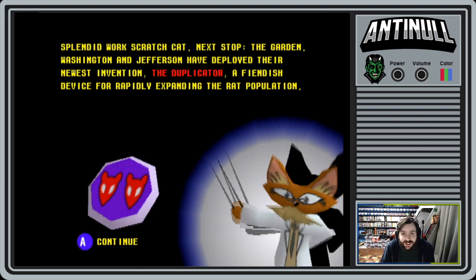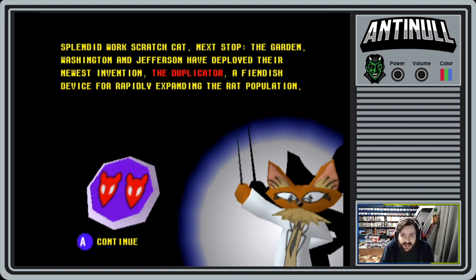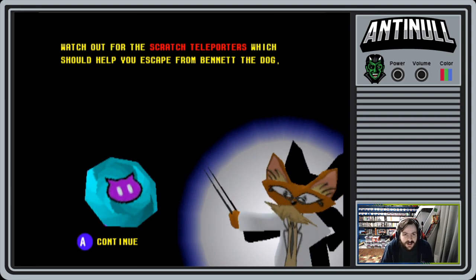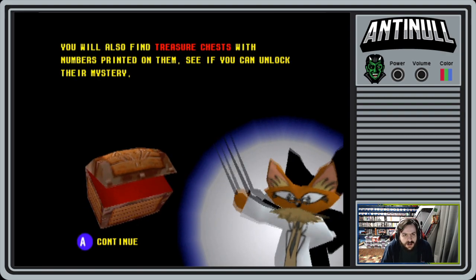Splendid work, Scratch Cat! Next stop, the Garden. Washington and Jefferson have deployed their newest invention, the Duplicator, a fiendish device for rapidly expanding the rat population. Watch out for the Scratch teleporters, which should help you escape from Bennett the dog.